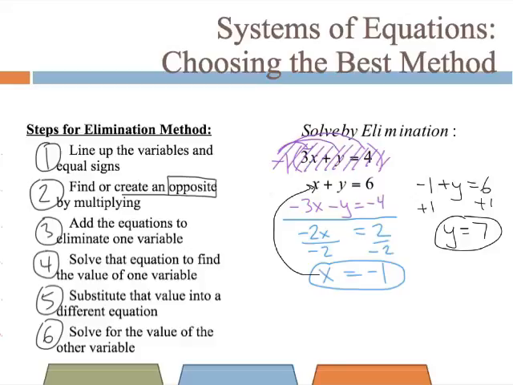So, one nice thing about this particular problem that made it kind of easy to use the elimination method is that everything was already lined up. So, truthfully, this system was a good one to use with any of them. It wasn't super hard to graph. It was pretty easy to get a letter alone for substitution. And of course, as we saw here, everything's lined up, which is a good first step for elimination.